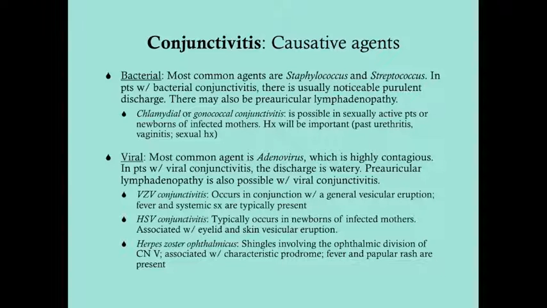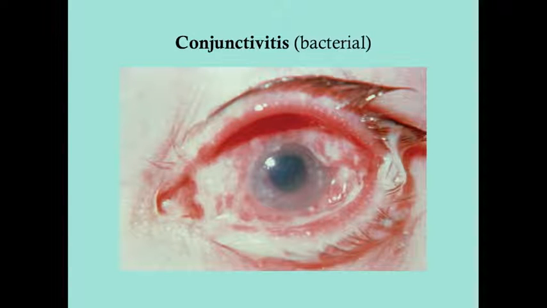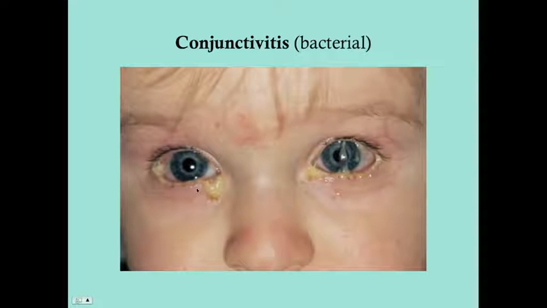So here's a bacterial conjunctivitis, and what you note here is that purulent discharge. And you see it usually where you're going to see it most is along the margins of the eyelid and on the base of the eyelashes. And then, of course, you see notable injection of the conjunctiva. So here it is in a child. You don't see quite as much of the injection, but you definitely see that purulent drainage there.